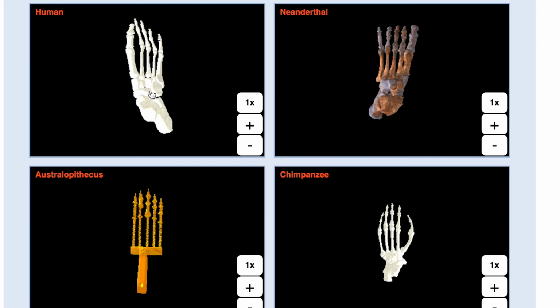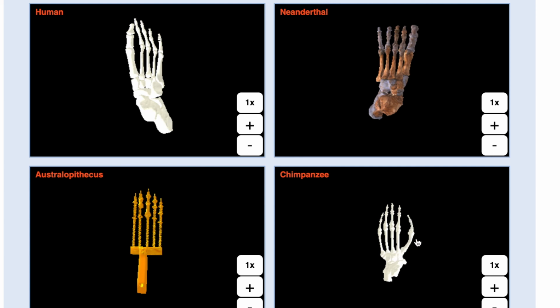What I want you to think about here is the shape of this big toe. So we're looking at whether the toe is opposable or not, or somewhat. Opposable means that the toe is sticking out and can touch the other toes on the foot. So similar to what we see in our hands, our thumb is opposable. Our thumb sticks out, and we can actually bend it in a way that allows us to touch the other fingers on our hands. We don't have that capability in our feet, but some species, like chimpanzees, actually do.